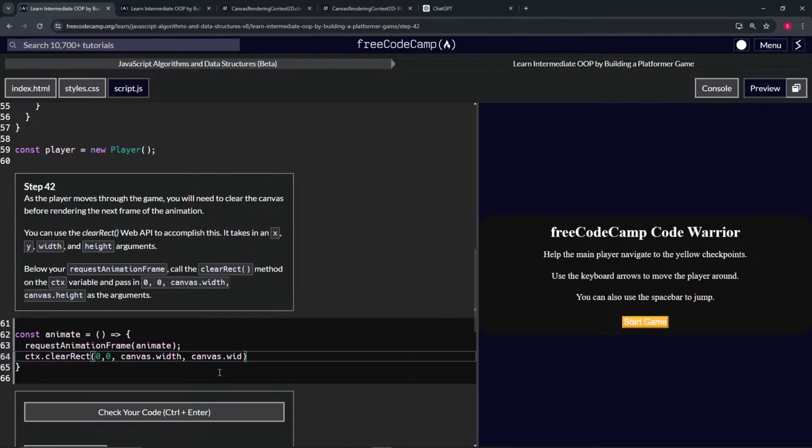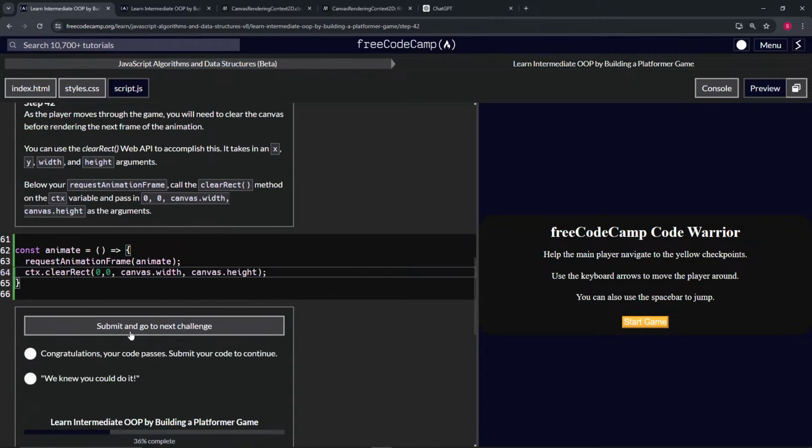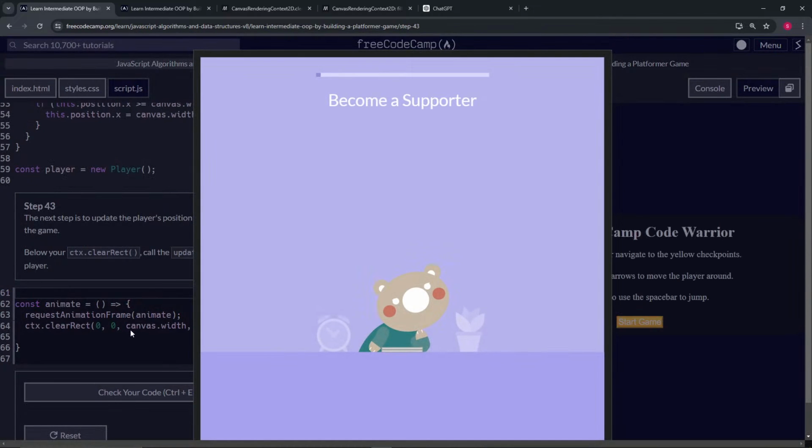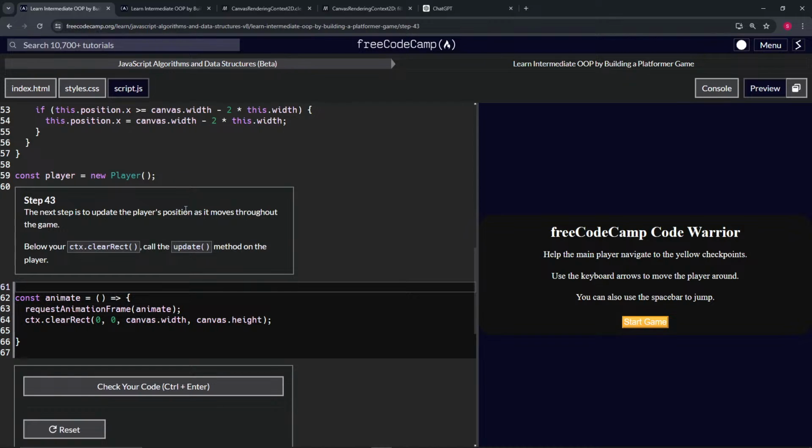I could have just typed that out. Let's cap that off with a semicolon, check the code, looks good, and submit it. All right, now we're on to step 43. We've got 4 left, and then we'll take a break, and then it's a lot more after that.